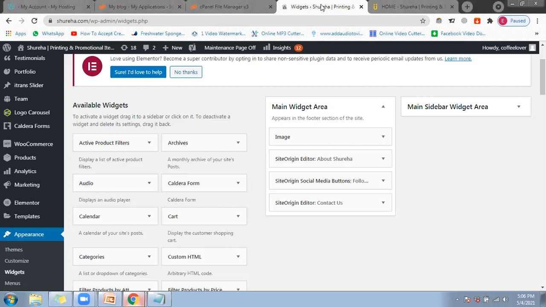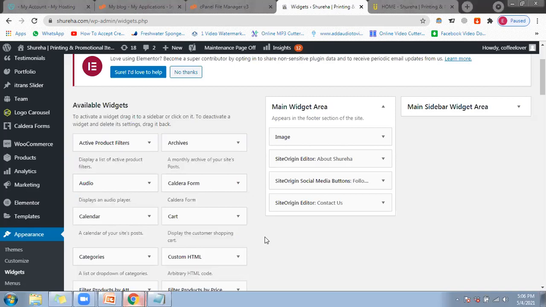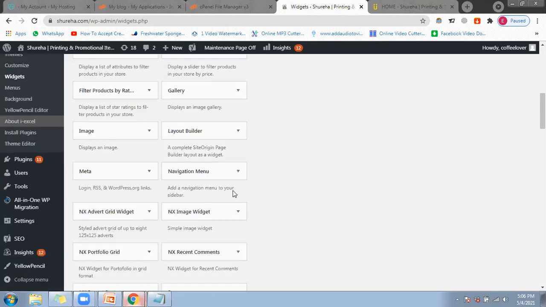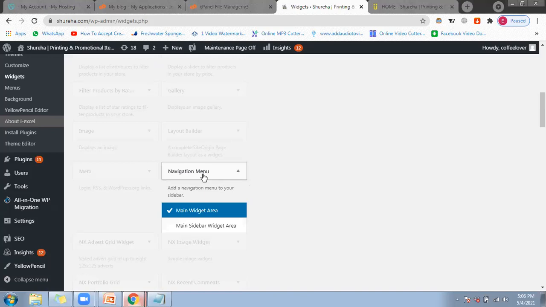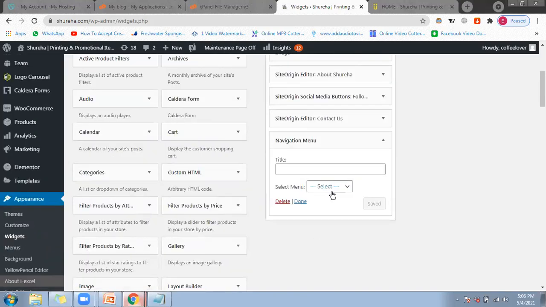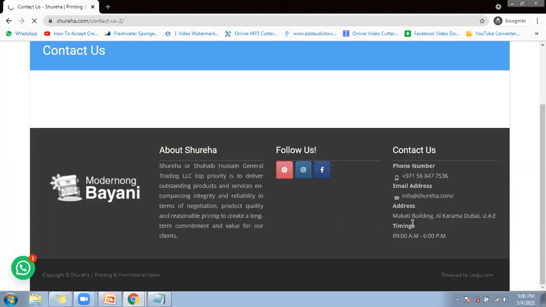To add a menu in the footer, again in the widgets, look for the widget called menu. There is a widget here that can display your menu. This is navigate menu. You can add the menu. Let's say for example Menu 1, the one we created. You can just save that and then you will see the menus now.